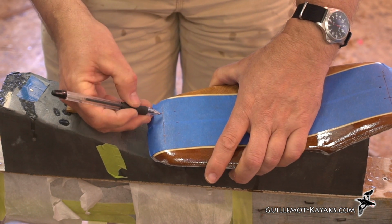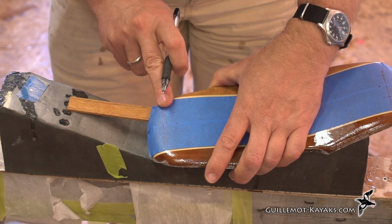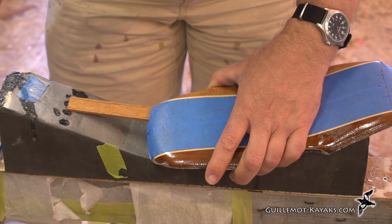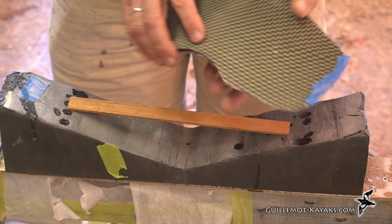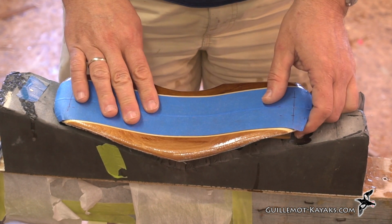And so what I'll do is just pop a bunch of holes through here and then square that up and make it nice, and then we'll reinforce that a little bit and then start working on the strap holes. I'm just going to work on one of these now.